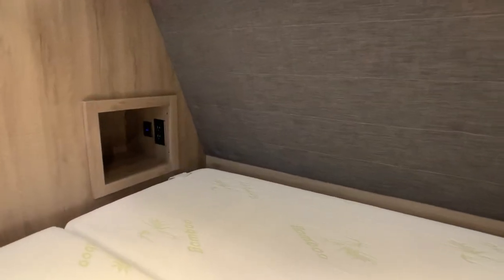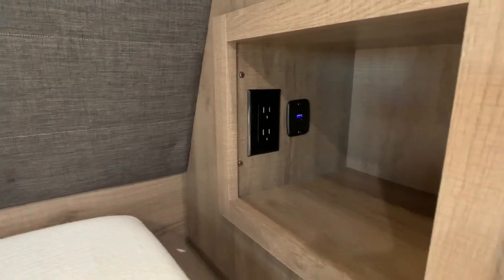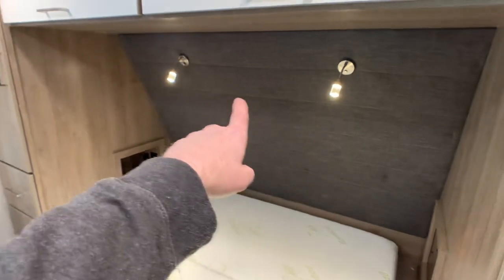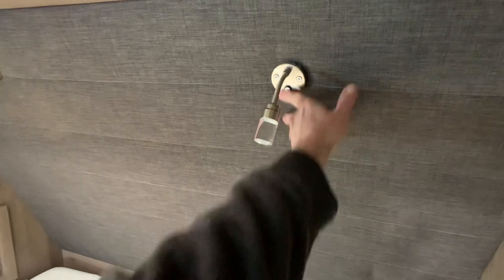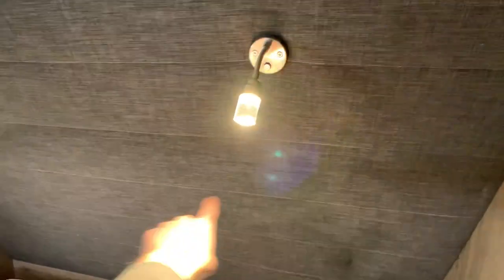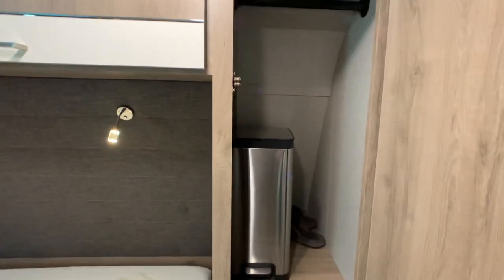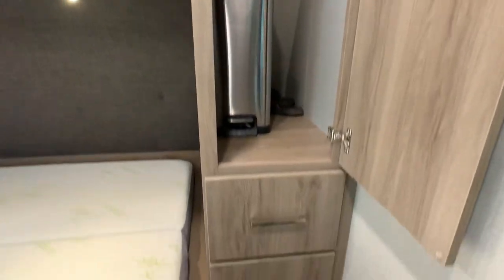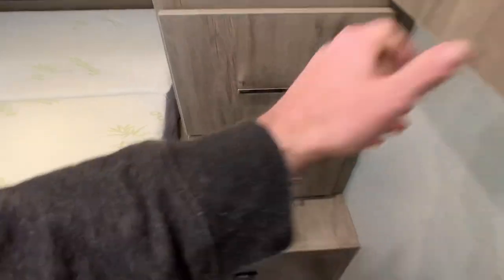There are 110 outlets on each side of the bed with charging ports for charging smart devices. A little blue light tells you it's smart device charging. Nice reader lights, and these do change color. You have closets on each side of the bed, and lots of drawers and storage space for clothes and odds and ends. I do check all campers for water damage. This camper has been stored in covered storage — I'll try to show that when we go outside.